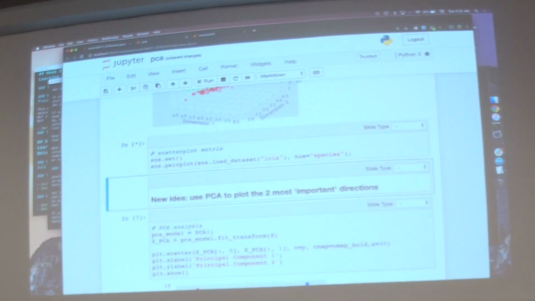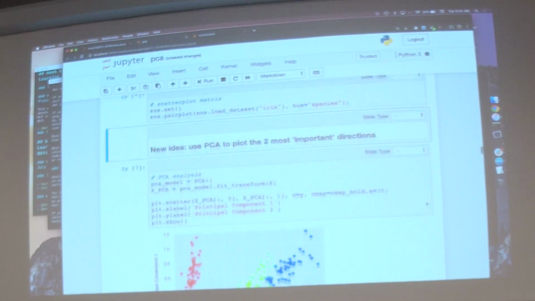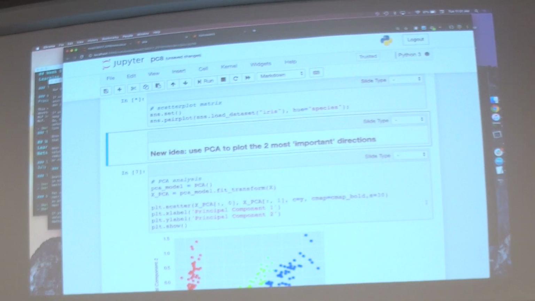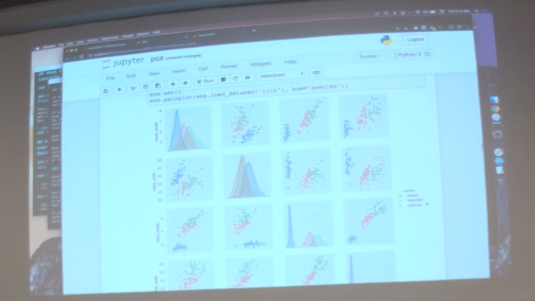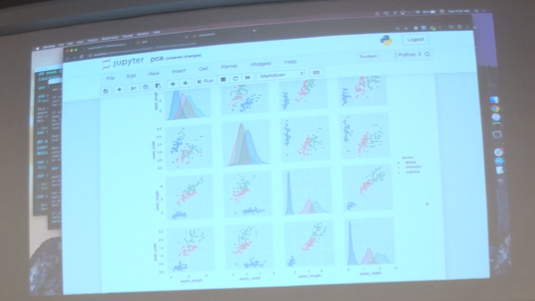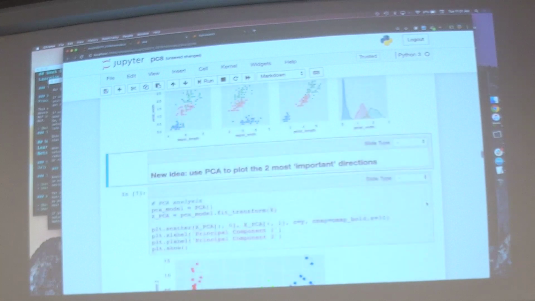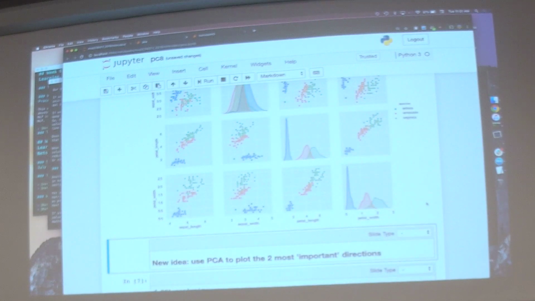So, we can also look at the scatter plot matrix. Right, so now we're looking at all 4 of the dimensions, which is all the data is there, but it's kind of overwhelming. If there's relationships between more than 2 of these dimensions at a time, we can't really understand that from this picture. So again, this doesn't really solve our problem. And if we had more than 4 dimensions, this would get increasingly useless.